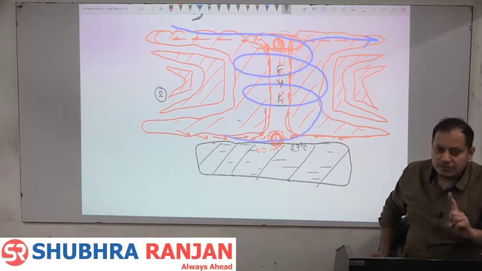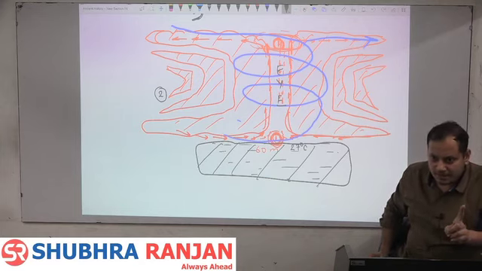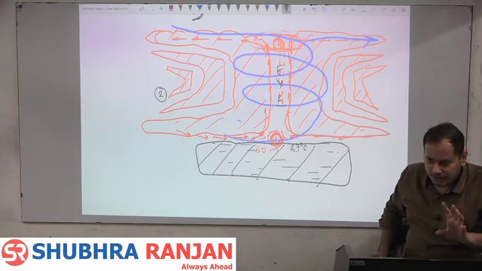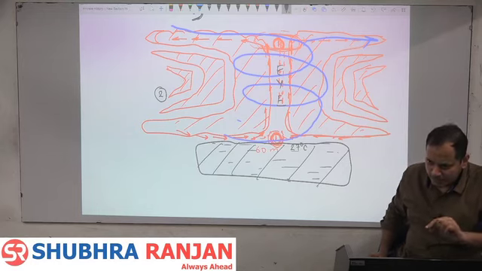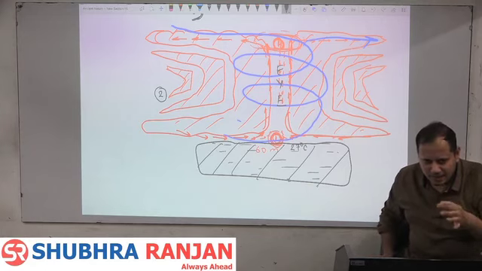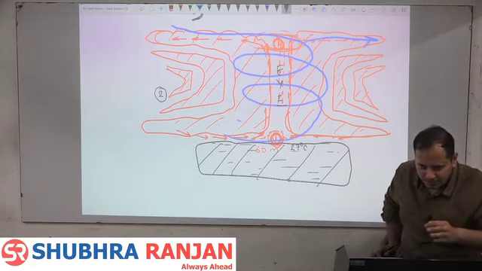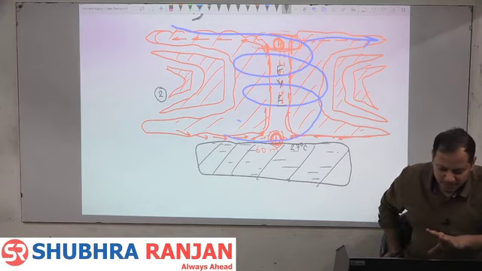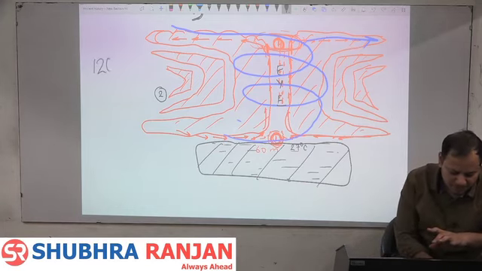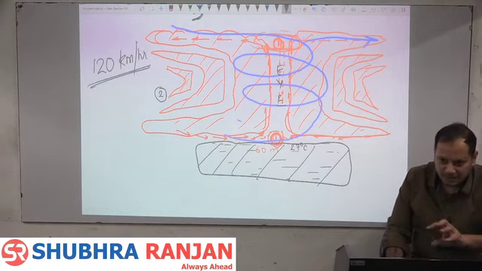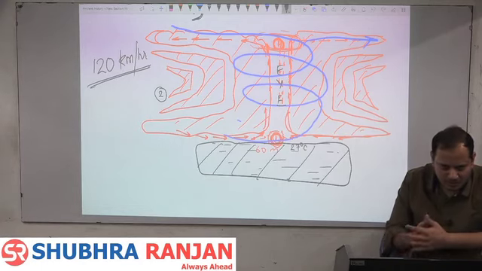Fine? So, first comparison with the temperate cyclone. Does it have fronts? No. Does it have different temperatures in different parts? No. Does it have rainfall only at specific parts? No. Mostly, except for a very small area known as the eye, each and every part will give rainfall. What is the amount of wind speed? When the depressions cross a wind speed of 120 kilometers per hour, we will call them hurricanes or cyclones. That is the wind speed.